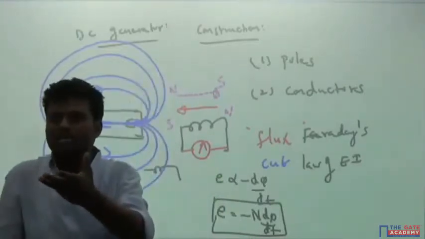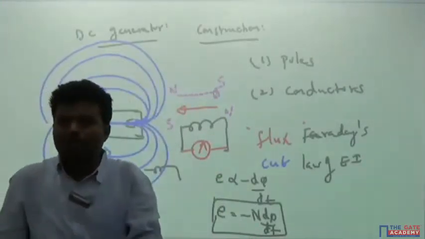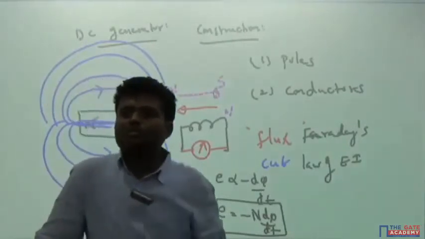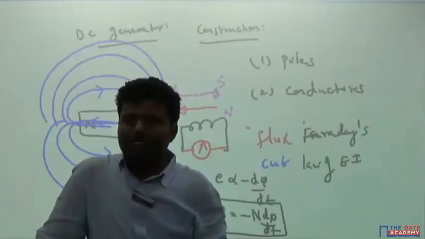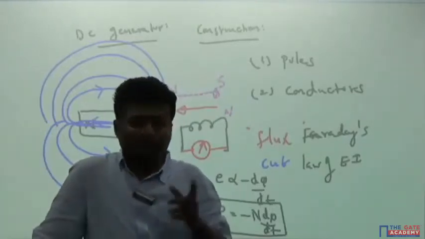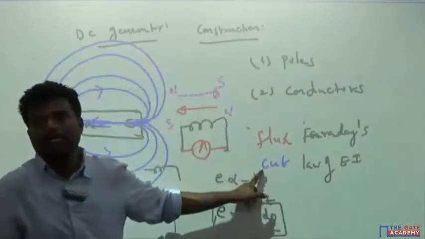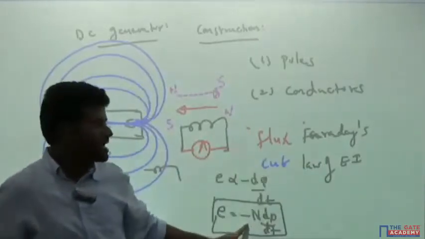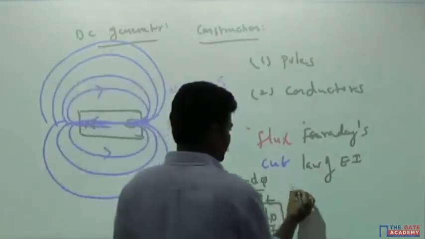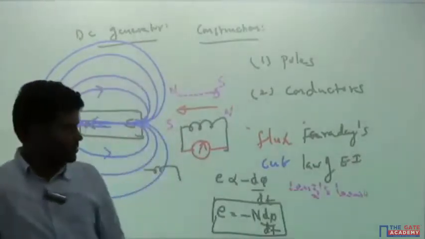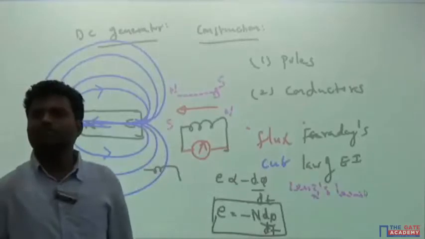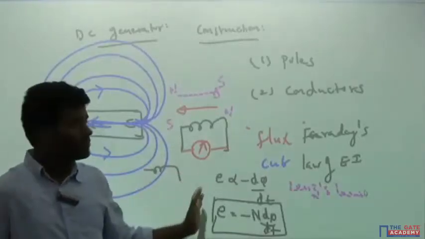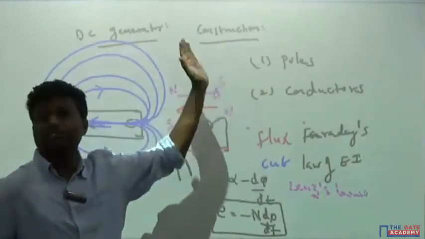Even if you try to walk on a floor, you get an equal and opposite reaction. Otherwise you can't walk. If the road is slippery, you can't walk. That is because of opposition. When you have an opposition, only then is work said to be done. So the minus sign, as I mentioned, we call Lenz's law. The minus sign represents Lenz's law. This is a basic experiment that I have done before moving on to the construction of a generator.